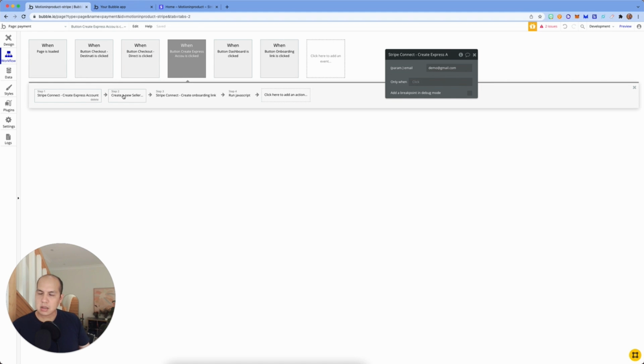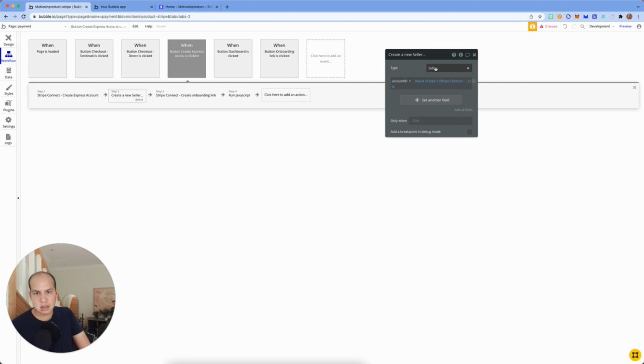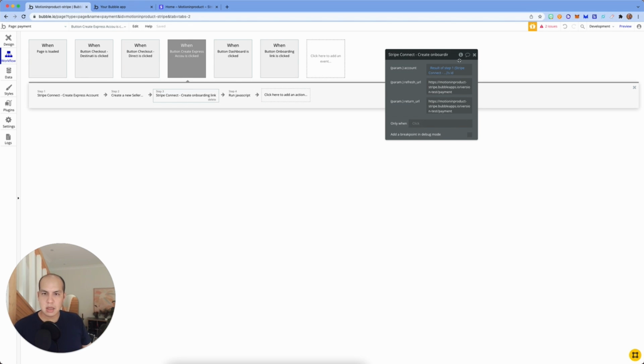Once I call that account, I'll have the Stripe ID. Then I'll create a new seller in the database with this account ID, and from there I will create an onboarding link so that they can go through the process of setting up their account.